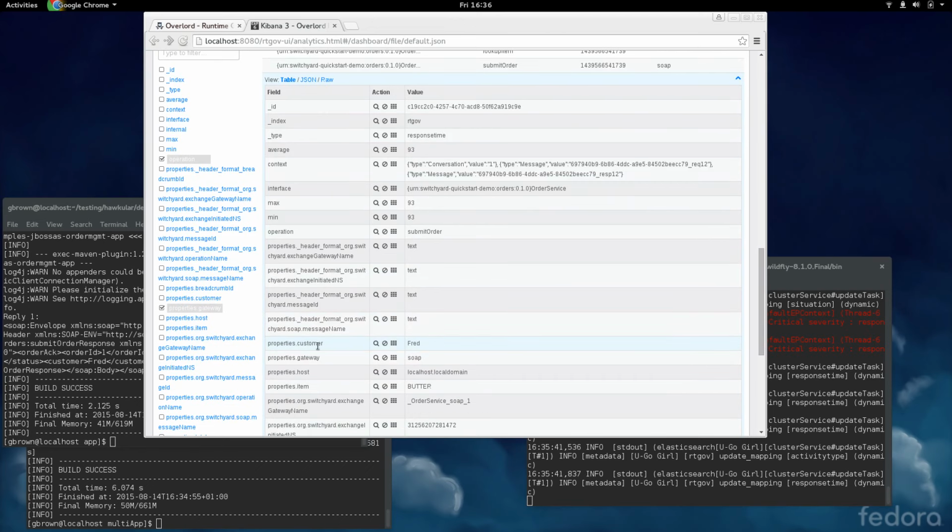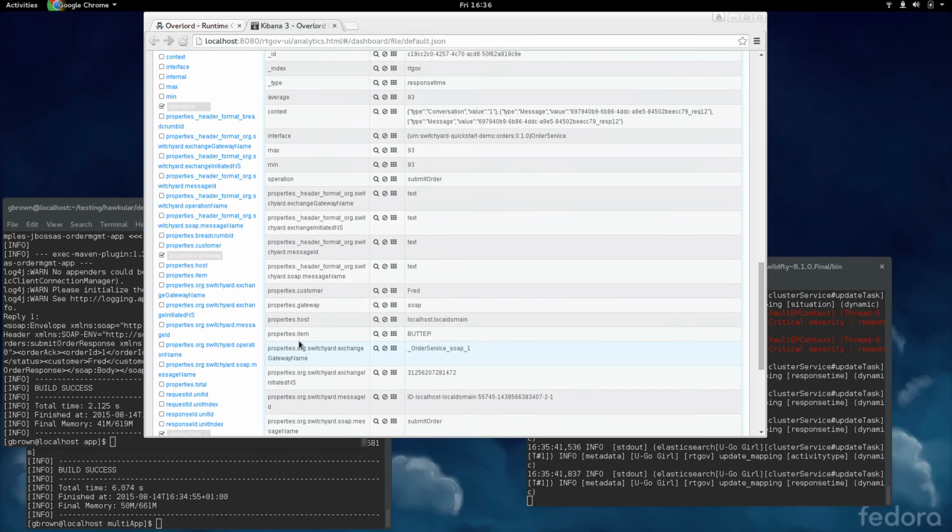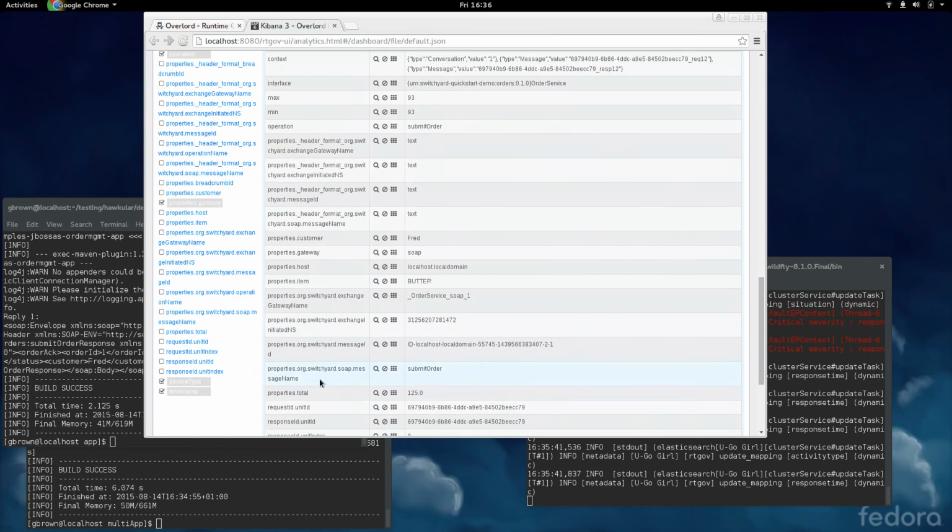So here's the customer property. These fields have been extracted using these additional processor elements within the business transaction management project. So we've got customer, we've got item, and total. These were extracted using XPath expressions.